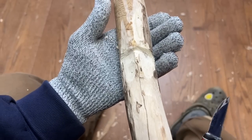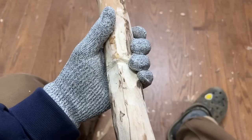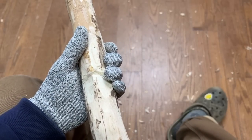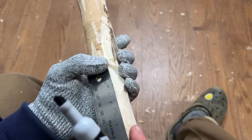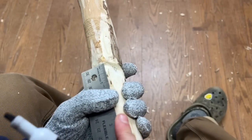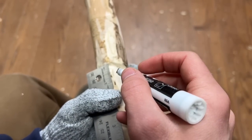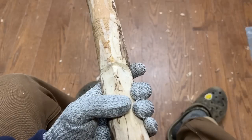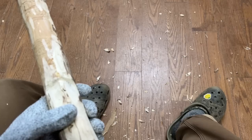There it is. Focus is acting up a bit. And I'm going to come in just about, let's say, 3/4 of an inch from this line that we've already established. All right. And let's mark there. Okay. All right. Let's try that. See how that looks.